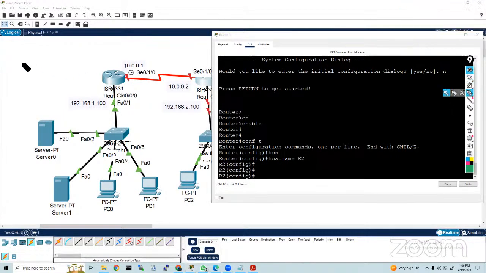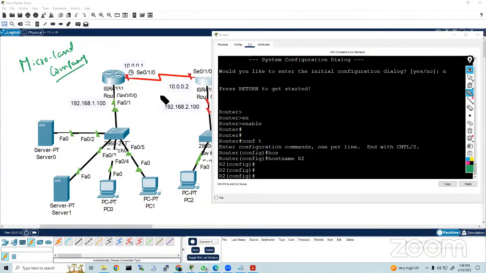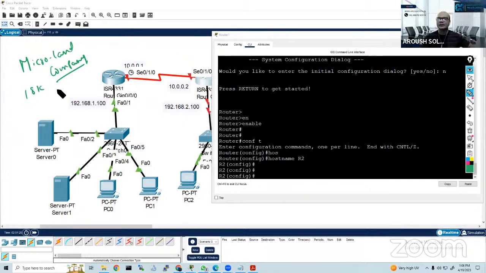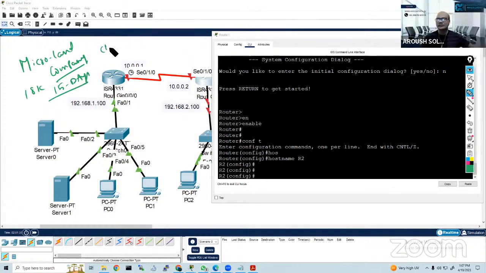I understand the value you are giving us in order to push us. Do you know they are ready to pay 18K per day for 15 days of classroom training in the company, intensive training?